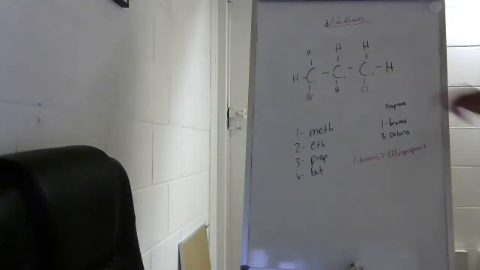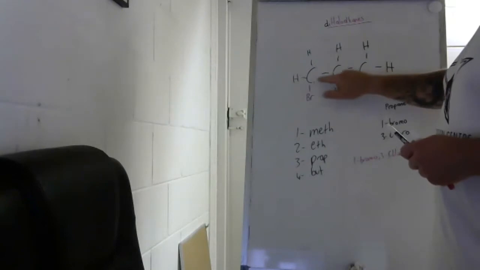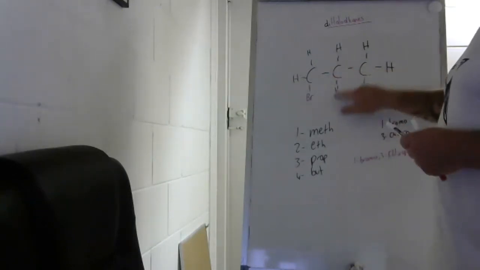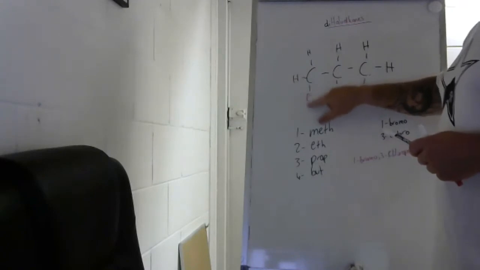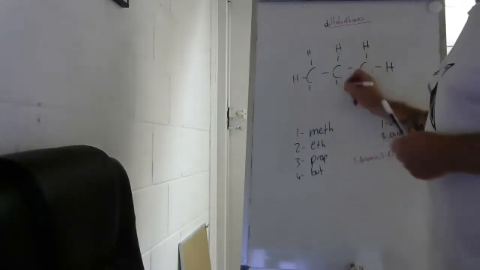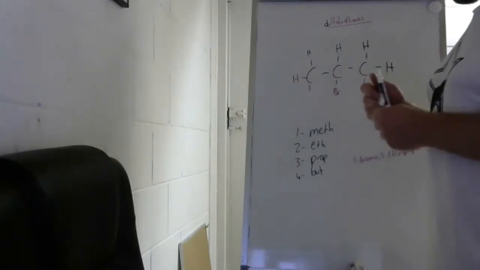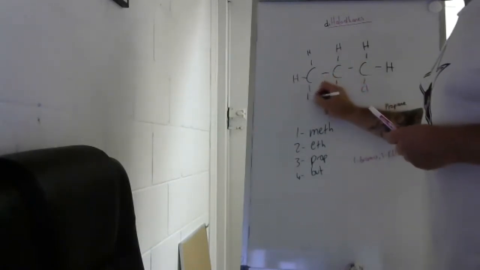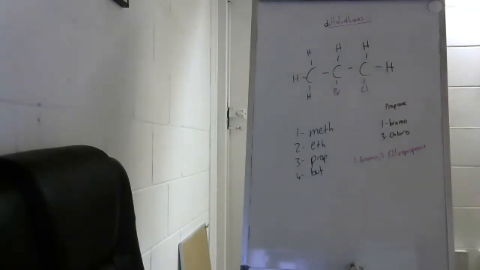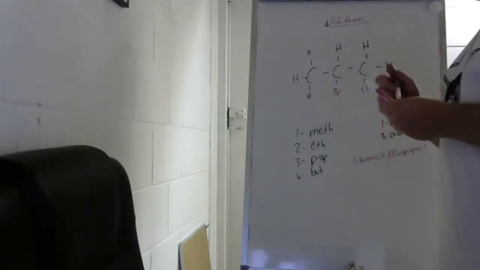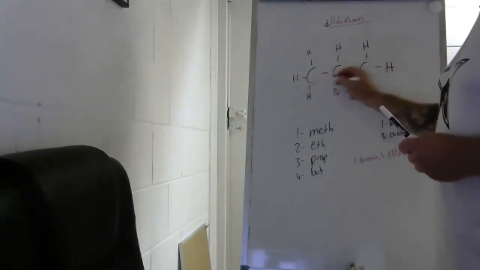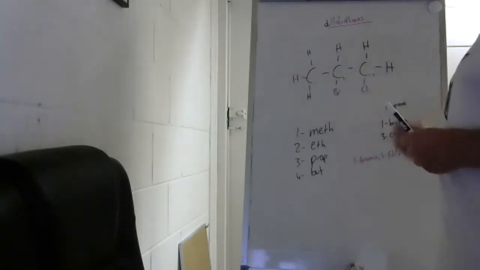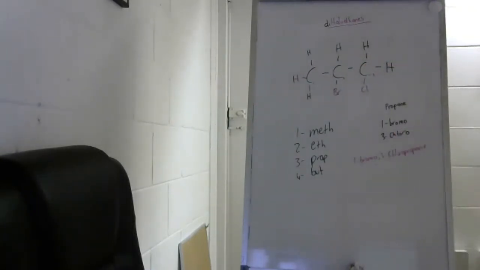Where it would be important which direction you went in would be if you had a molecule like this. Everyone makes the mistake under pressure of counting left to right because that's what we do. But if we counted left to right here, the functional groups wouldn't have the lowest number. So if you named it like that, you would have 2-bromo, 3-chloro, propane. That is incorrect.